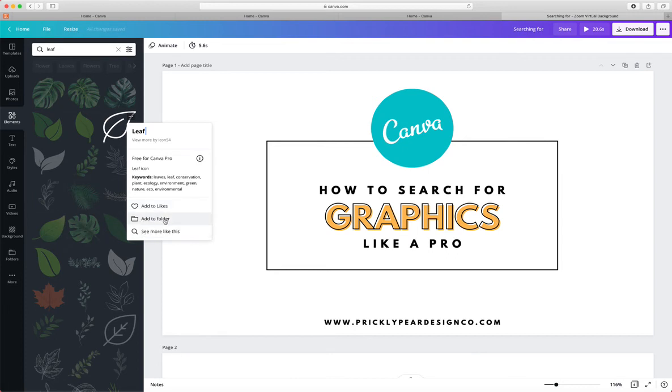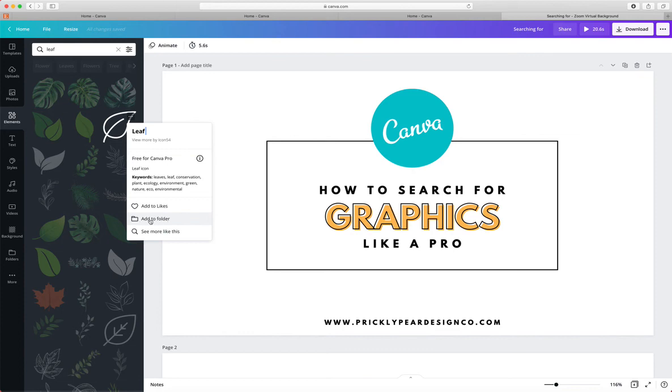Now let's say that I work for a plant nursery and I am often designing things for this nursery, and so I find several good ideas of leaves and I think, okay, this is the leaf that we're going for for this advertisement and this particular sale, but I may need a fall leaf or another green leaf or something else in the future that would fall along these lines.